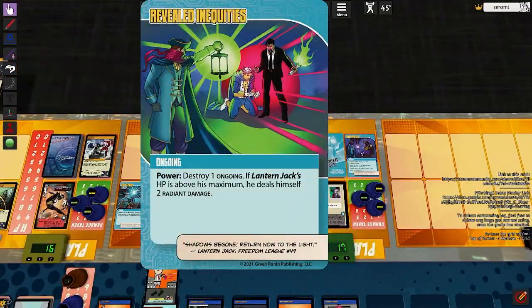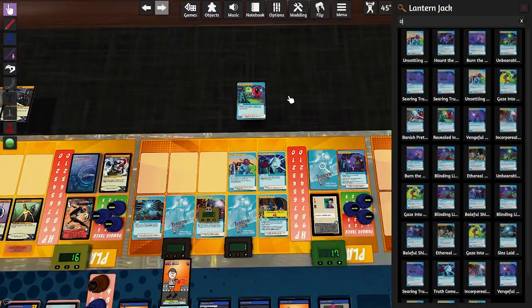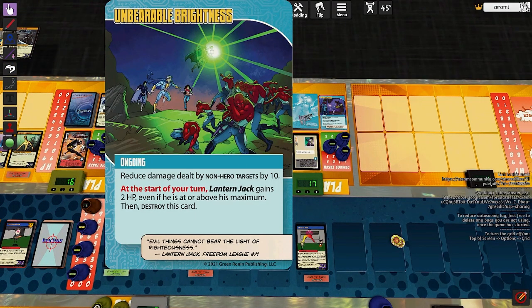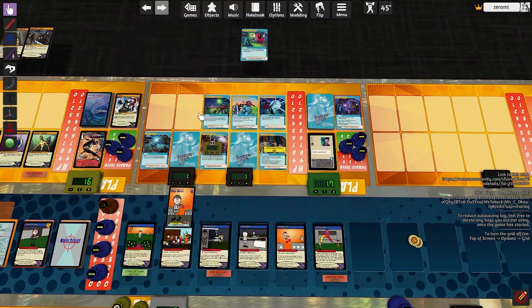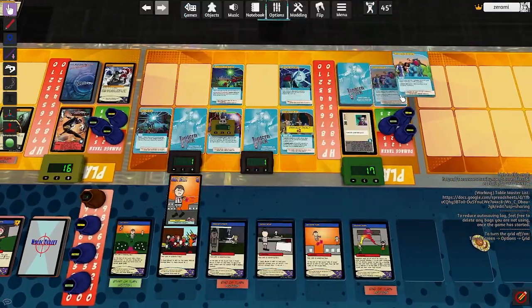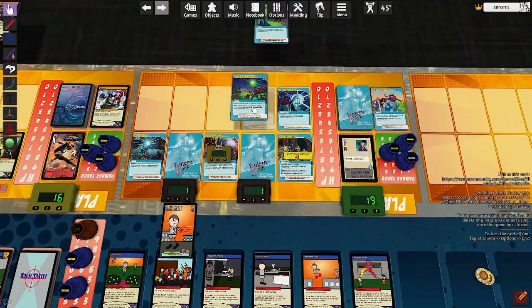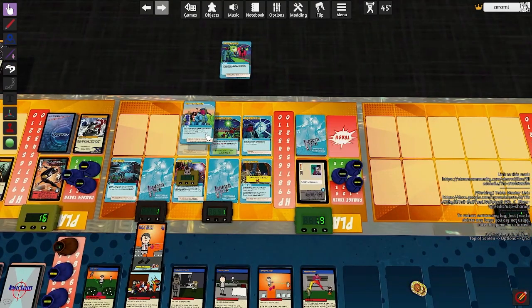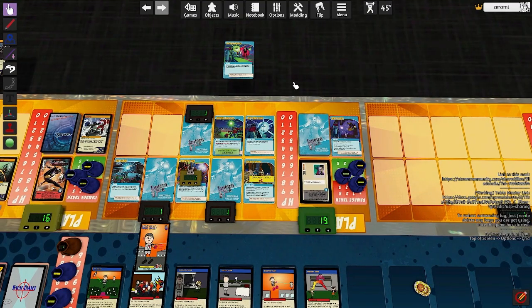We're going to play Under Uncertain Conditions, search for an ongoing. We're going to grab Unbearable Brightness. Reduce damage dealt by non-hero targets by 10. At the start of your turn, Lantern Jack gains 2 HP, even if he's at or above his maximum, then destroy this card. So then he gets to healing thanks to the effect here, and then we get minus 10 DR, or minus 10 damage dealt to non-hero targets. So yeah. Power, they're then going to move another card under it to make another spirit, and then draw.